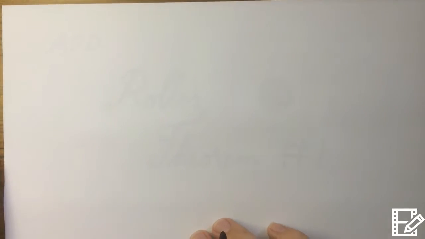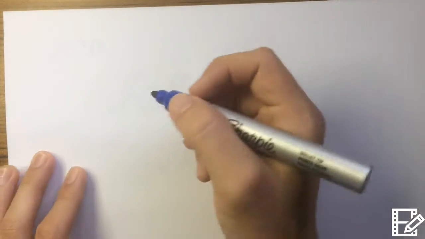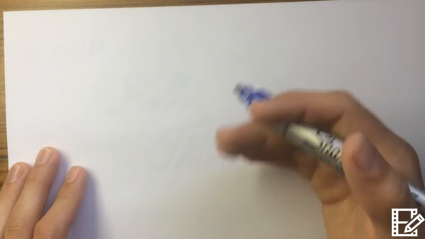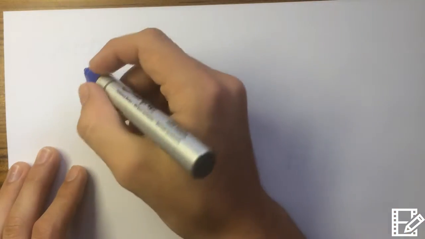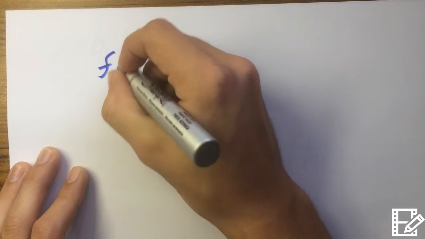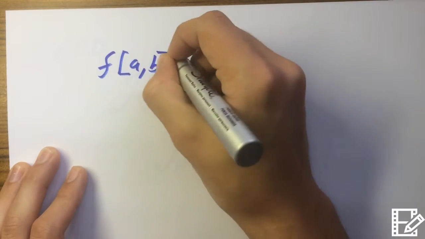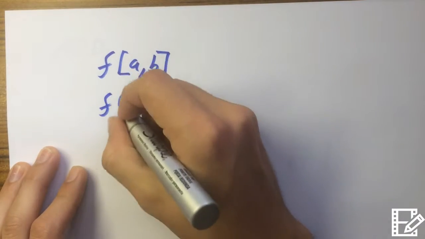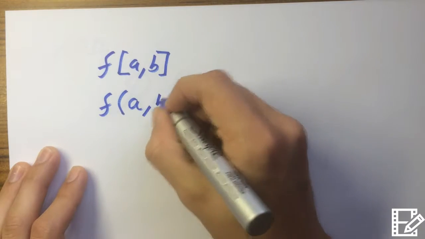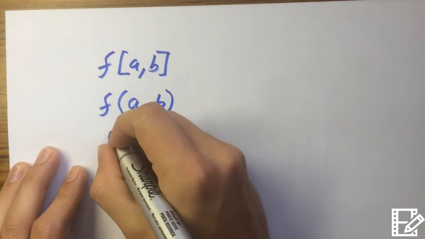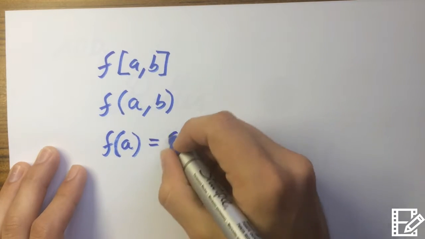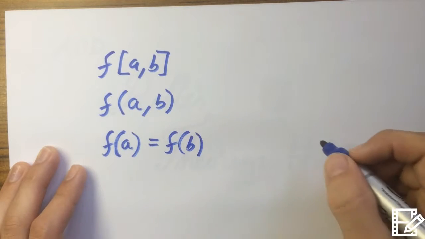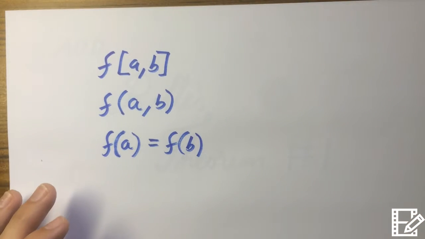So, Rolle's theorem, basically, like the mean value theorem, has to satisfy three conditions. The three conditions have to be met for Rolle's theorem to apply. The function has to be continuous on the closed interval of a to b. The function has to be differentiable on the open interval of a to b. And the function of point A equals the function of point B, which is basically saying the y values are equal.